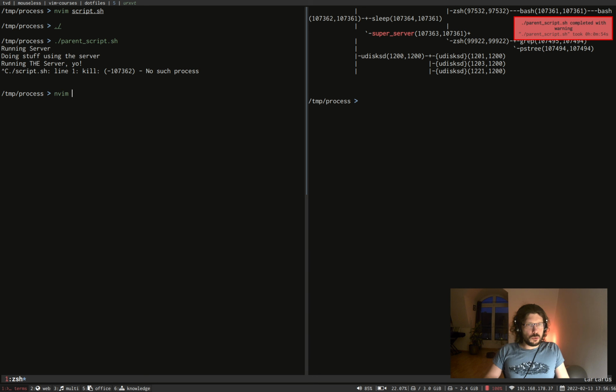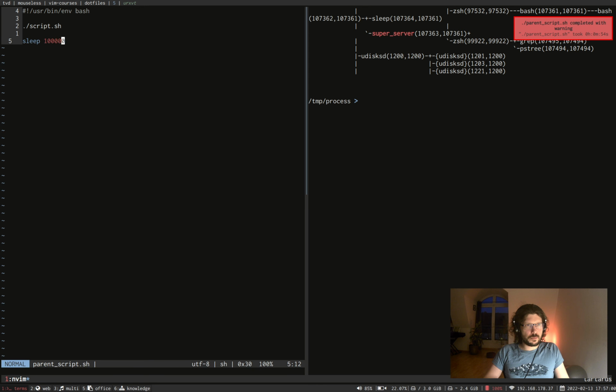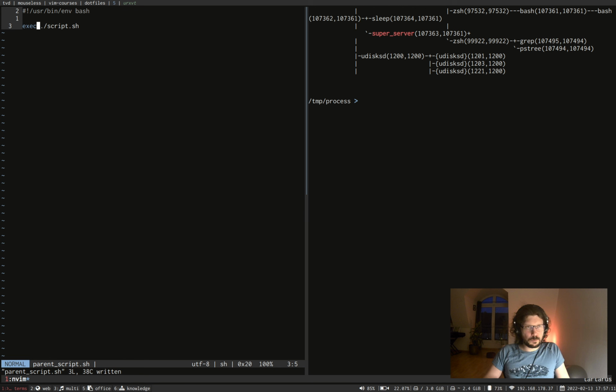And to replace a process like that, you can do in the parent script exec. And in that case, the parent script process will be replaced by the script process.